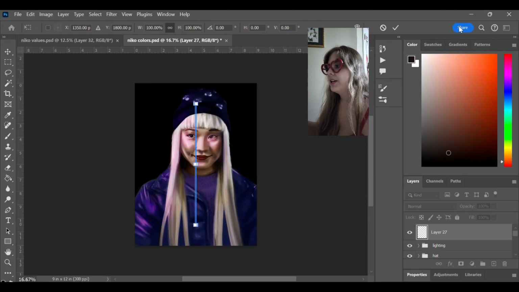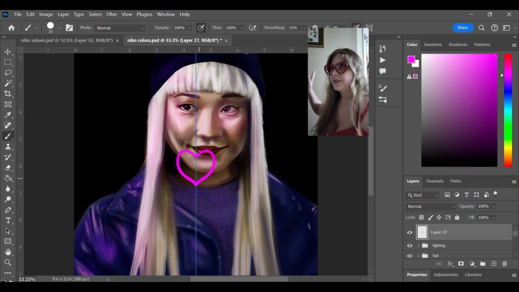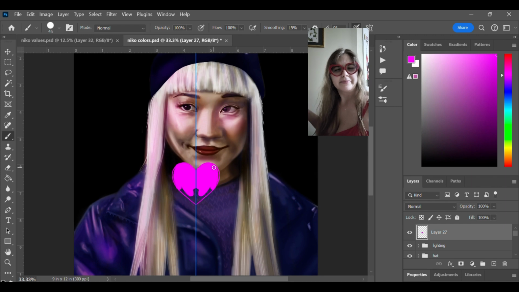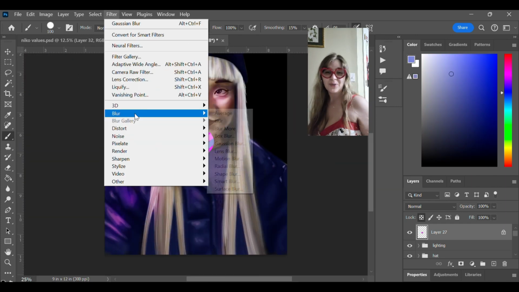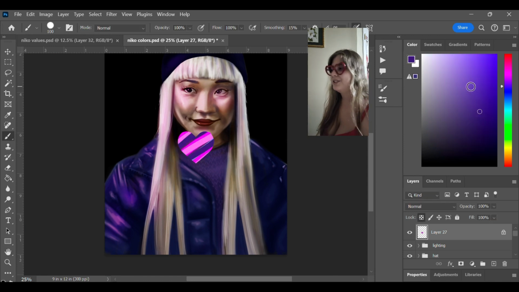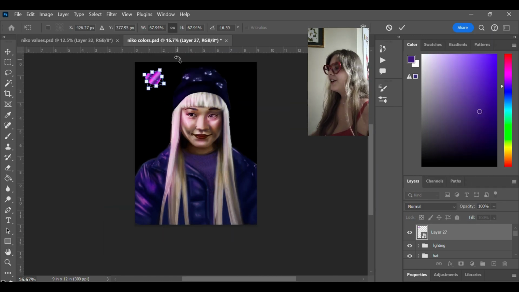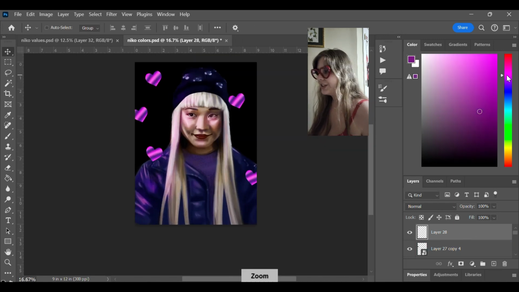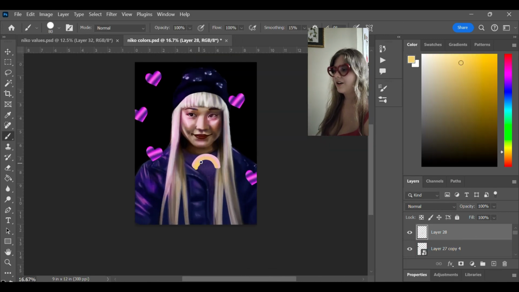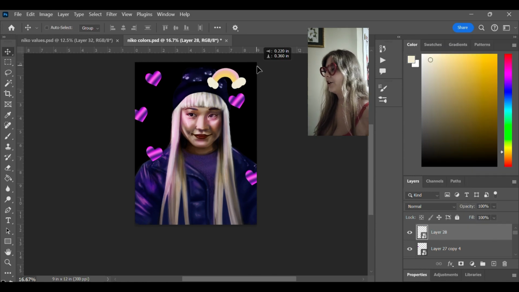So I wanted to recreate the really colorful cloud of fun little things that floats around her head when she was infected with the dandelion sprites. So I just did a heart with the symmetry tool, scribbled some colors over it, and then used the Gaussian blur to make it into a finer gradient.